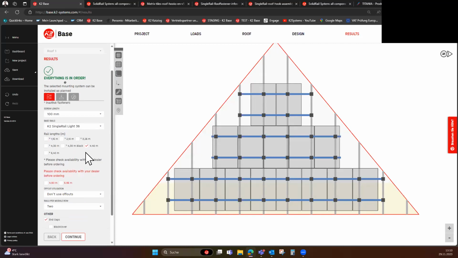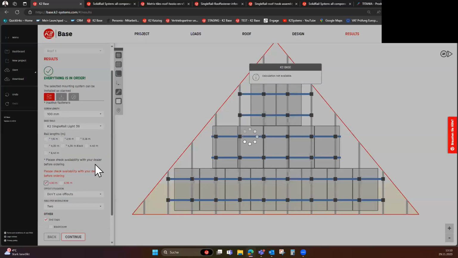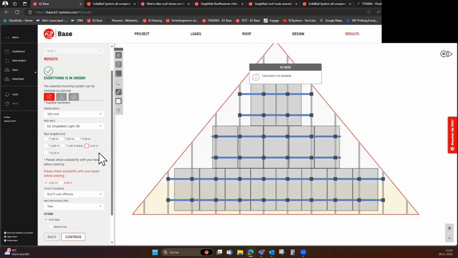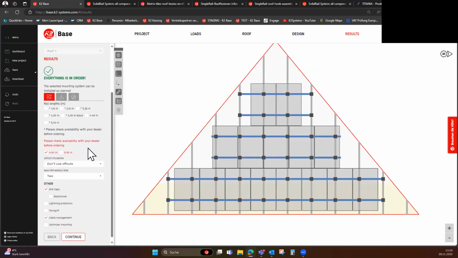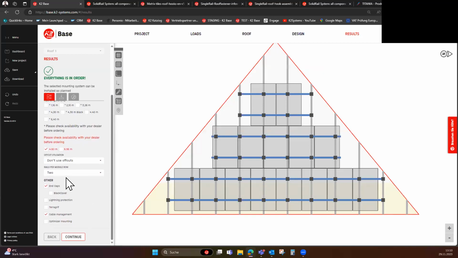What you can select here as well is the length of the rail. For example, these are our old rail lengths, and now we have these new rail lengths. So if you don't have the old lengths in stock, you just select the new rail lengths.